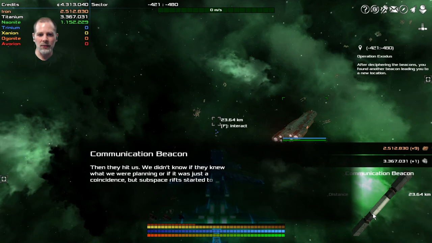Then they hit us. We didn't know if they knew what we were planning or if it was just a coincidence, but subspace rifts started to appear.